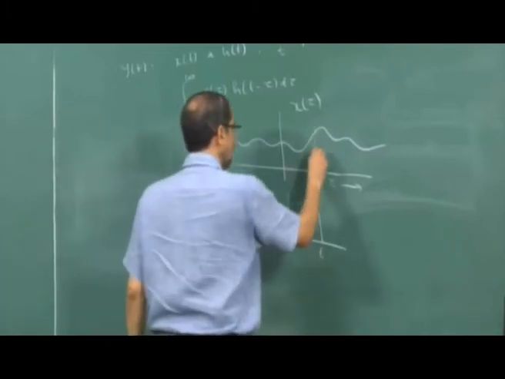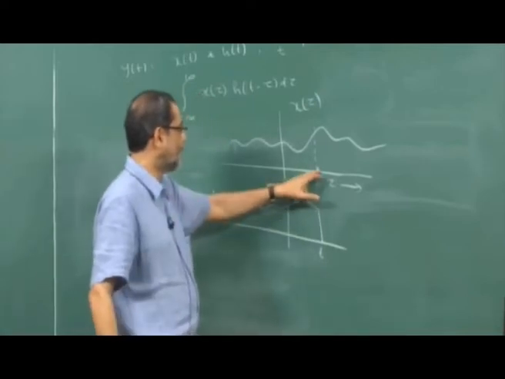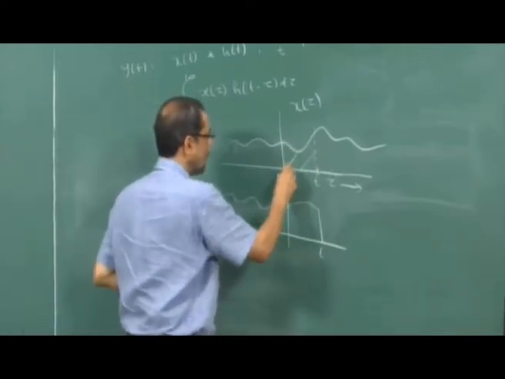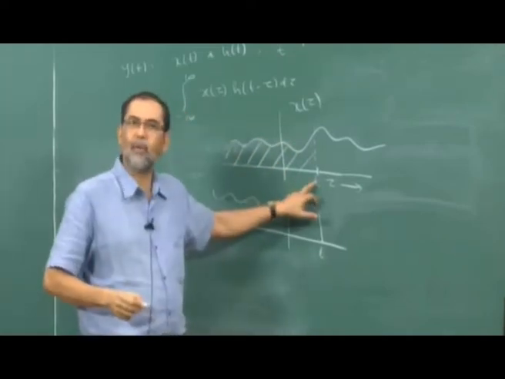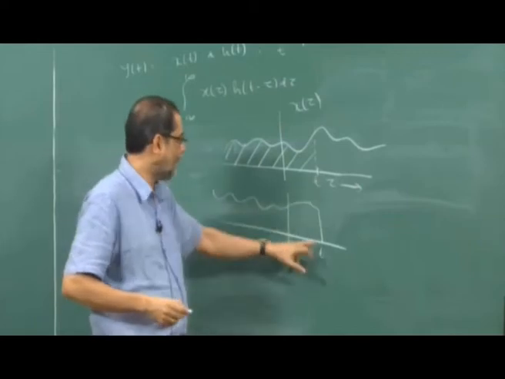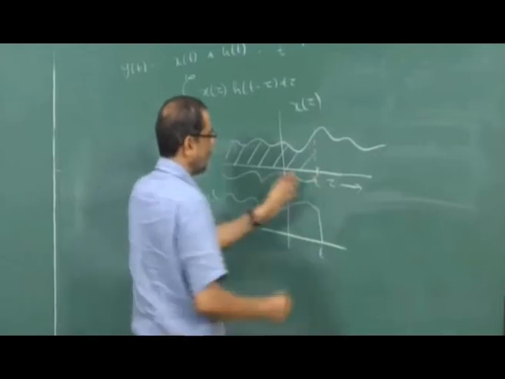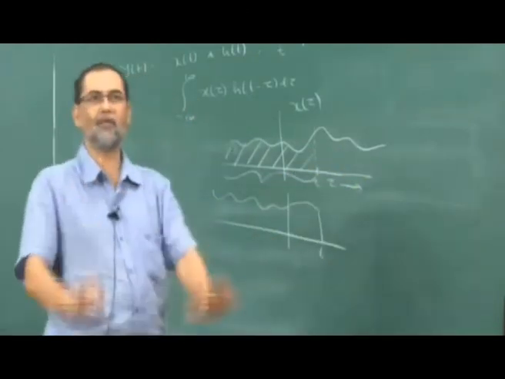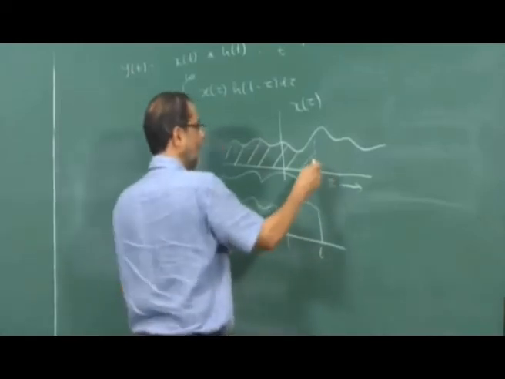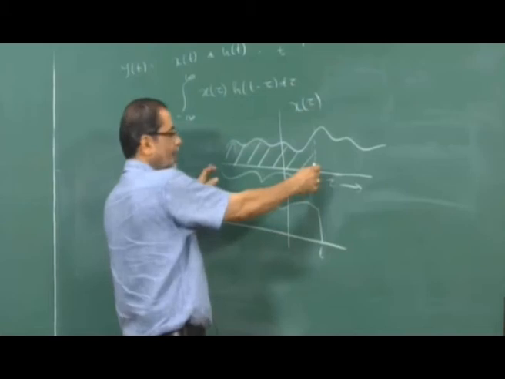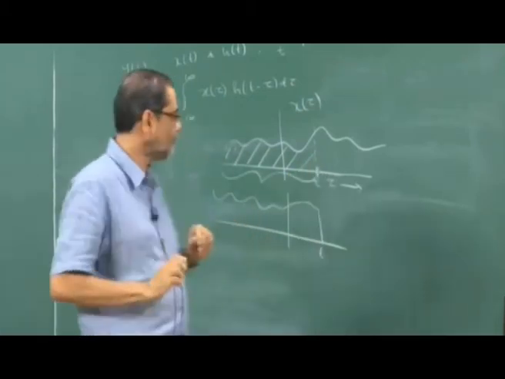So this is the time t, this is the input. What is shown here shaded is the input up to time tau equal to t, right, and at this time I want my output to depend only on this, not on the future inputs. That is the requirement of causality. At a particular point in t, my output should be based on the present and all the past inputs, not on the future inputs.